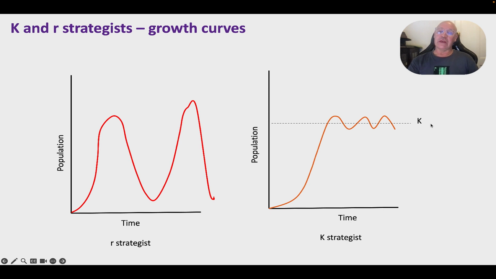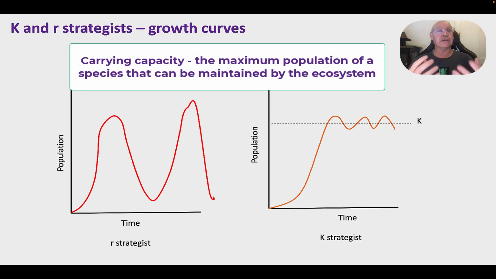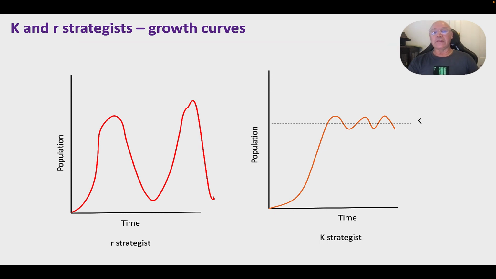Why is carrying capacity important? Well, because carrying capacity is basically the maximum population of a species that can be maintained by an ecosystem. So when the population gets up around this carrying capacity, it does oscillate around that, but it's a fairly stable environment where there's lots of competition for resources. So for that reason, K strategists have far fewer offspring, and they invest so much in parenting to ensure that those offspring achieve adulthood and sexual maturity. So K strategists are at the other end of the spectrum, where there's a lot of competition for resources and large but stable populations. And these are organisms, or species, like elephants and the great apes and humans, the large trees and things.